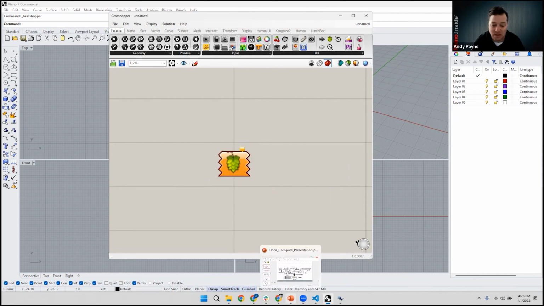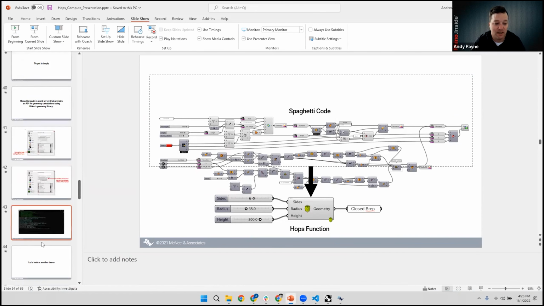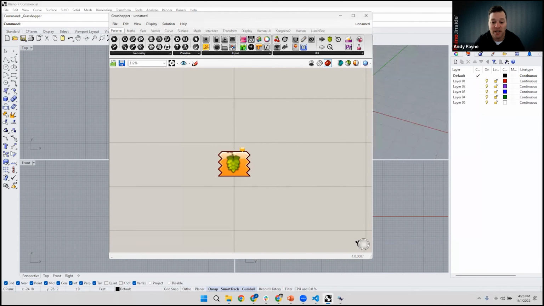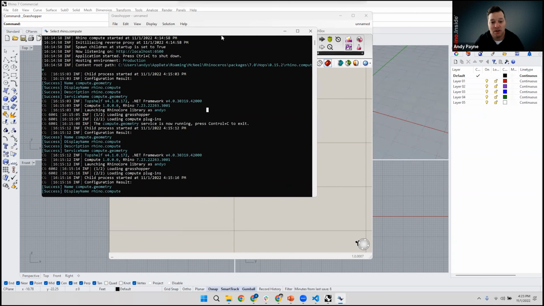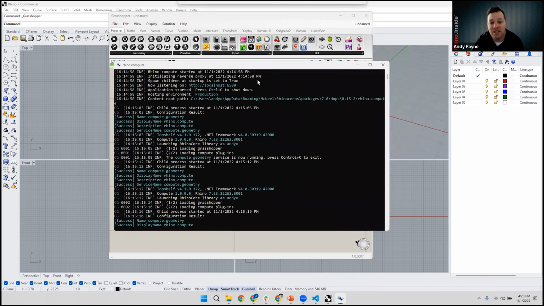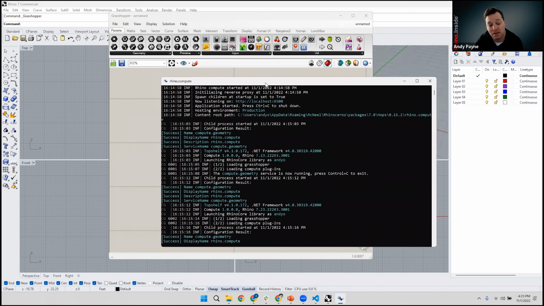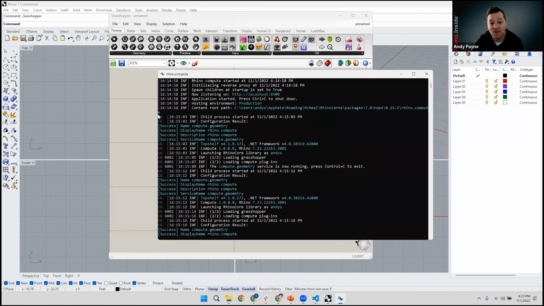Okay, the question was about the Python server, and we're going to step to that now. One thing I have already explained is that here we have a server written in .NET. That's just a framework we can use to build a web server.